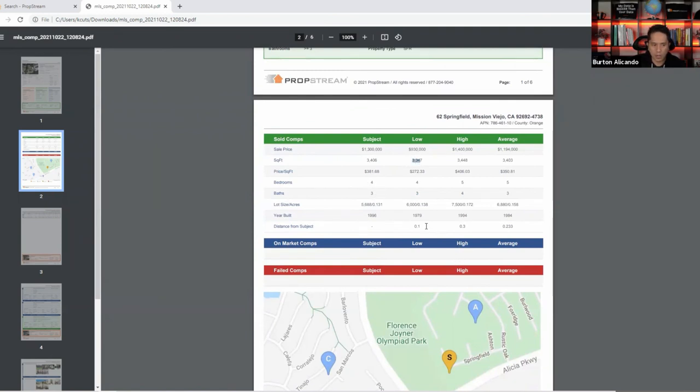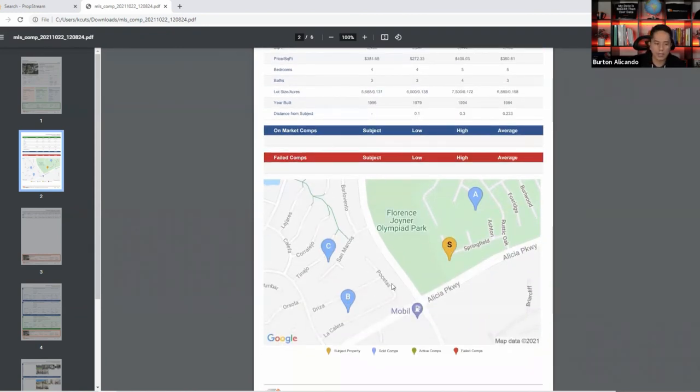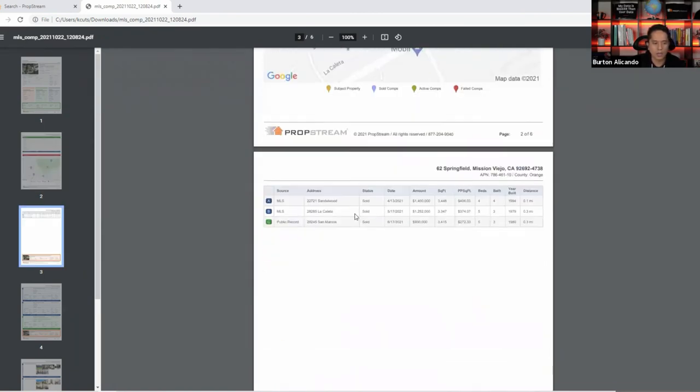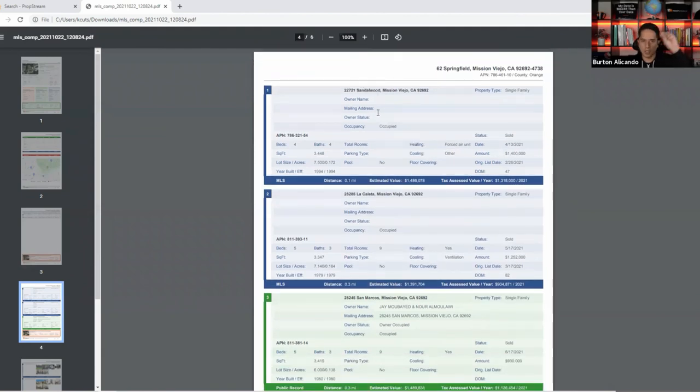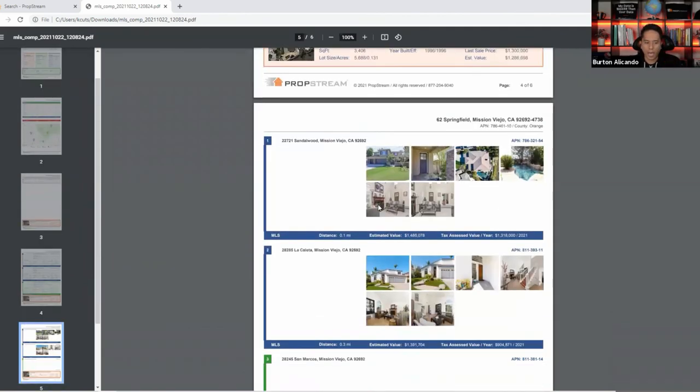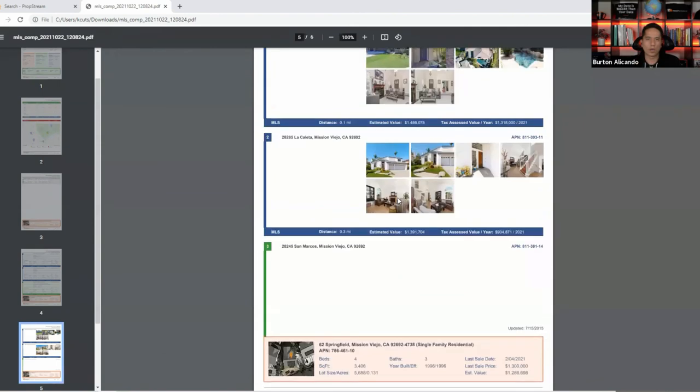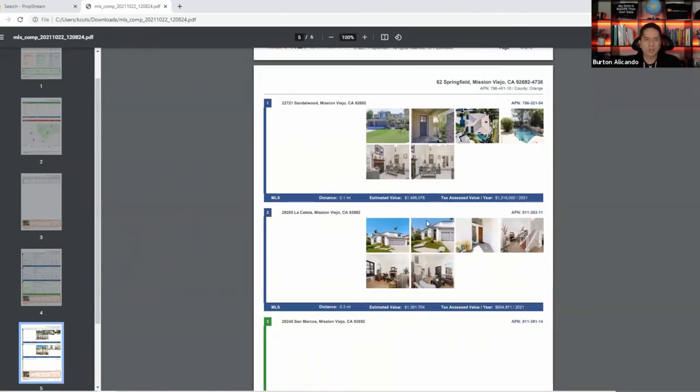Right? Same square footage almost, right? Almost, I mean, it is a little bit older, so you might get a little bit more out of that, but let me show you where that's at, right? So here's your house. Here's where those houses are. Here's the sources that we use. But on the last page, we're going to show each individual property and the photos as well, right? So now we can show them what that 930 property looks like. And then they're like, oh, I get where you're coming from.